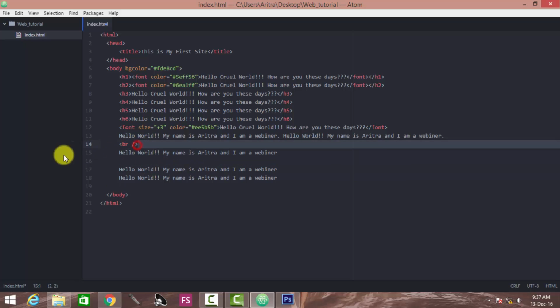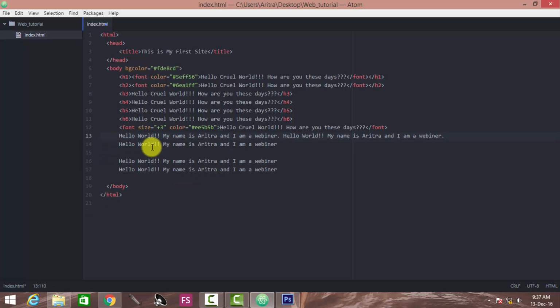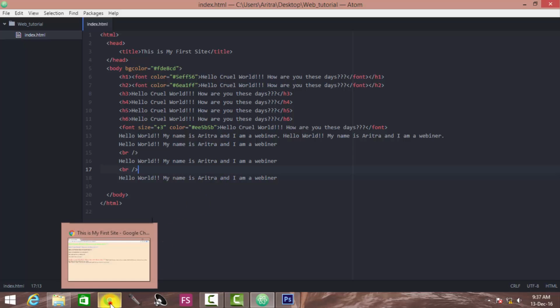We need to know, first of all, just remove it from here and place it over here. Now press Ctrl S to save this project, go to your internet browser, and reload the page.